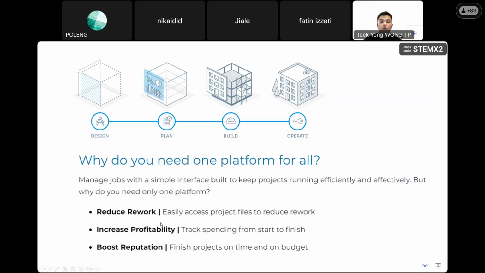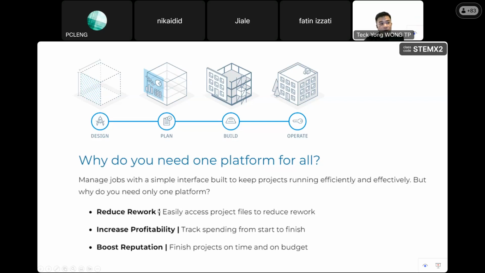Because we want to reduce the rework part. If you send by email, the engineer might miss it. They don't know what happened. You might send at maybe 12 p.m., and then after 2 or 3 p.m., you're doing design, you all know, every single minute you are changing the design. You think, hey, this staircase is not nice, I want to change it. To an architect it's very simple, we just rotate and change. But for the engineer or the rest of them, it's very difficult to catch, because they just base on the architect's drawing to design. If you never tell them there are changes, they don't know.